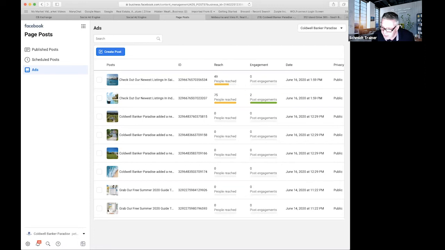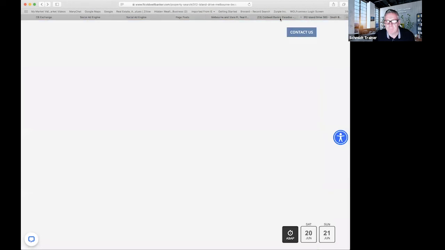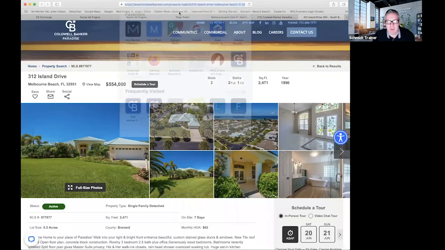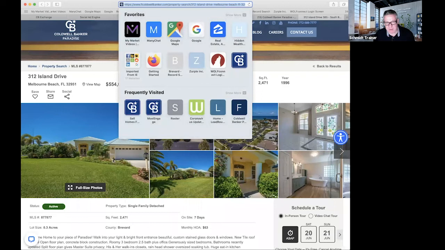Peter, set up that ad on CBFB to send leads to listing agent. Okay, so the only thing you do differently with this, if you want to use your own website when you're creating the ad, is this. I used the company's website. You would just simply use your website. That's all you've got to do.